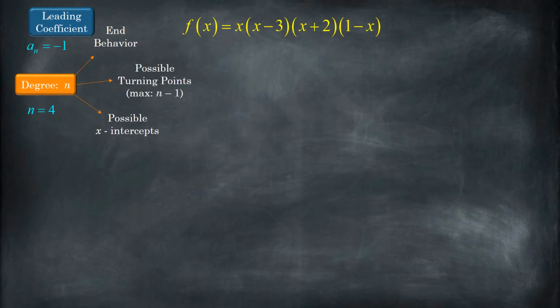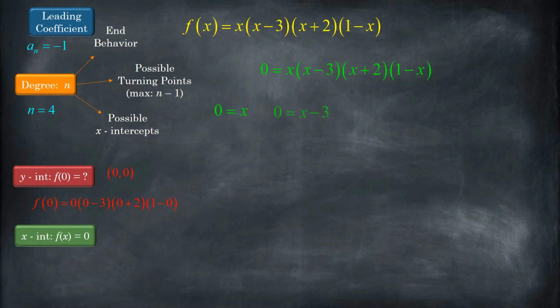Now, let's find our y-intercept. That's the next thing we want to do. To find the y-intercept, you just put a 0 in for x. Just plug a 0 in everywhere you see it, and then do the arithmetic. So what we're going to have right here is 0 times, it doesn't even matter, 0 times this, times this, times this. The things in the parentheses, those binomials, those are numbers. So we have a monomial times 3 binomials, and the monomial is equal to 0. So 0 times anything is 0, so we're going to go through the origin.